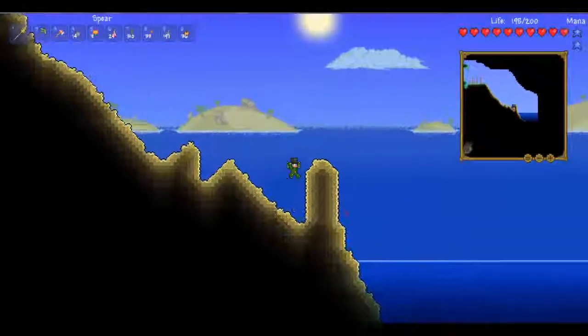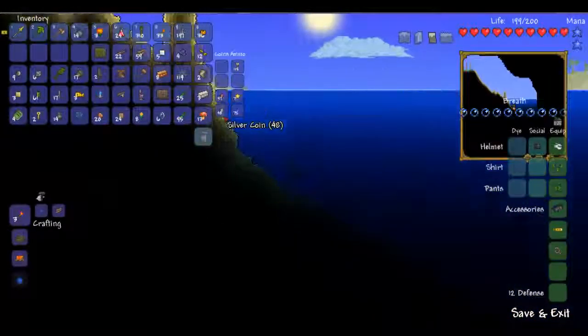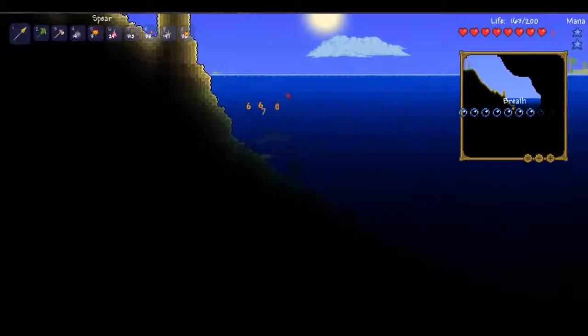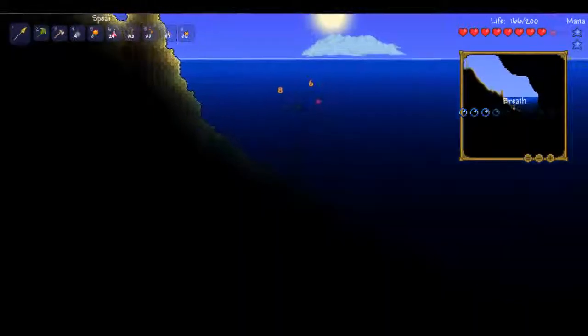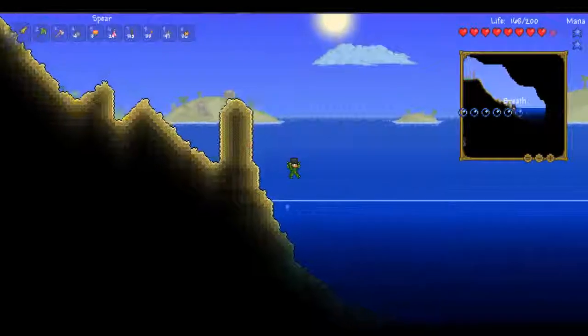Okay, now what I'm going to do, I'm definitely going to die here. How much money do I have? 48 silver. I don't like that at all. It's a shark. I might not make it to where I wanted to go. Grab that shark fin. Okay, get some air.